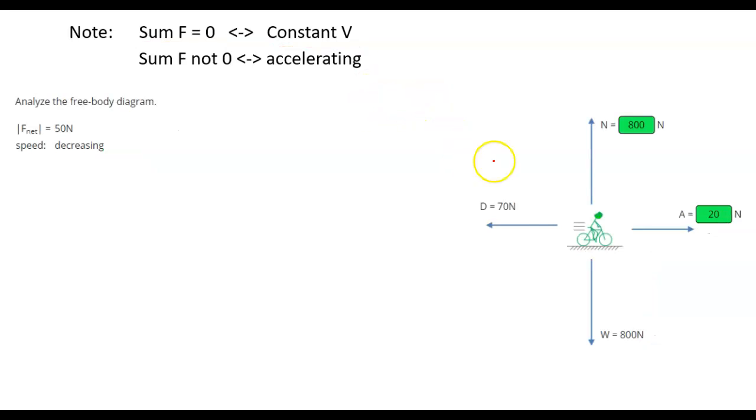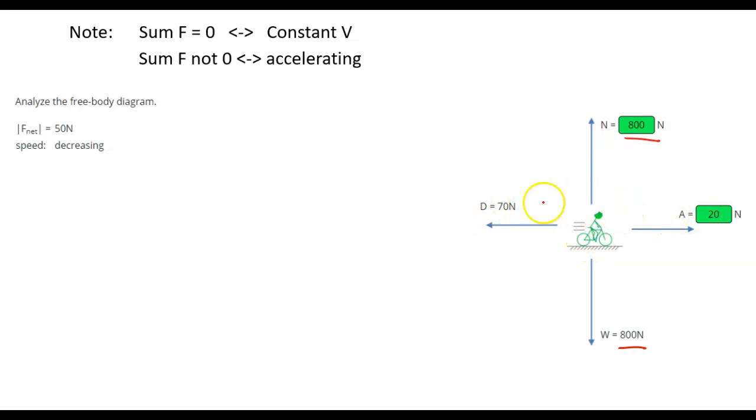Okay, analyze this free body diagram. Here the bicyclist is on a flat surface. We're going to look at the vertical direction independently of the horizontal direction. Vertically, clearly this person is not going up a hill, not floating into the air, not going through the ground. So they don't have any velocity in the up-down direction, and the forces in the up-down direction must be balanced. If we have 800 newtons down, we must have 800 newtons up. The force of gravity down and the normal force from the surface back up are equal and opposite.